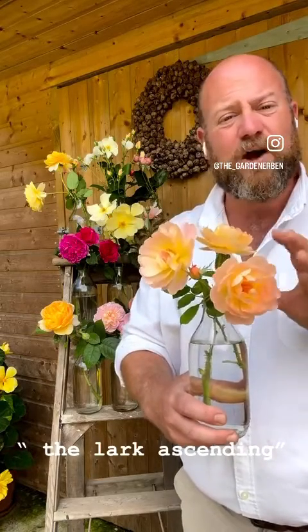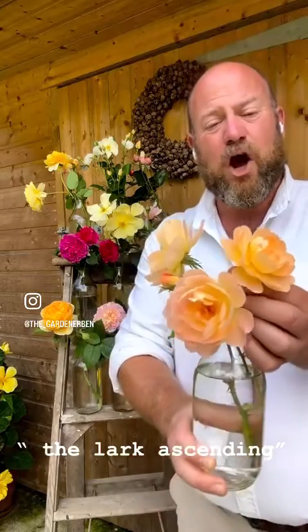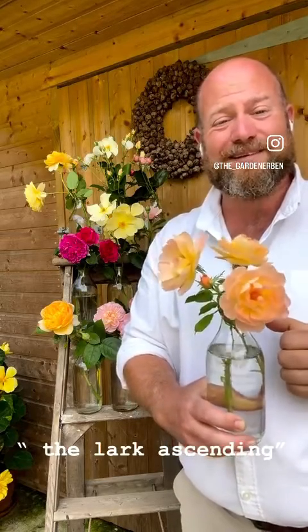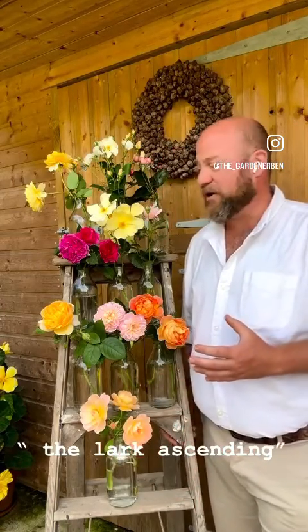For those of you that know, our light frequencies change between summer and winter, and as we head into the winter and the light frequencies change, it becomes much more blue in its pigment, and this rose simply radiates colour as those pigments come through our light frequencies. Another beautiful rose that's very attractive to pollinators, a lovely loosely open formed cup which is really enticing to a pollinator, and another one that produces really lovely big fat orange hips into the back end of the season. So don't deadhead this one as we head into the latter parts of September. Leave it to set a few hips which you can cut and bring into the house later on in the year.